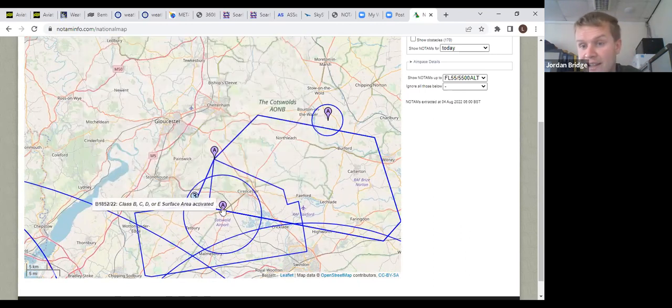It is only restricted area temporary, so you are very welcome to make a call to Brize and ask to go through it. And I strongly encourage you that you do. I appreciate that if you get told no, that's a bit of a problem because there's going to be a massive detour. But if anybody has any feedback, please do provide it to me because I'm very interested to take this one forward as a discussion point.